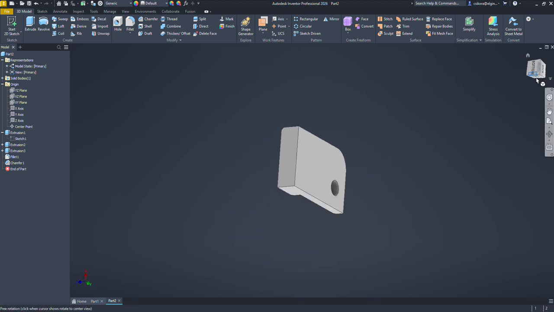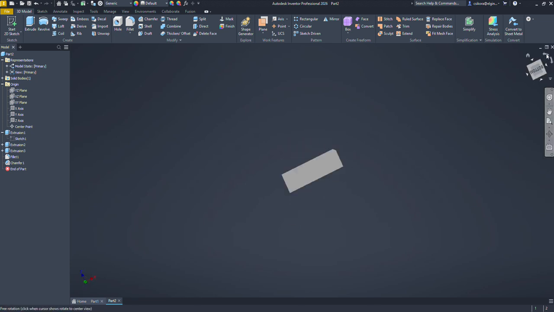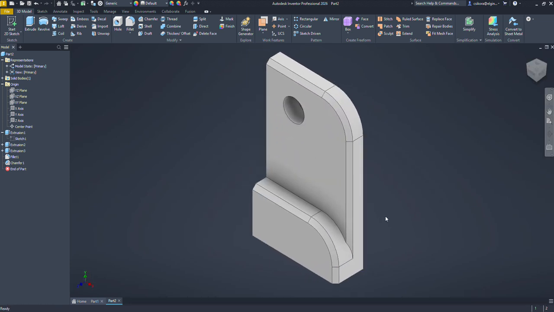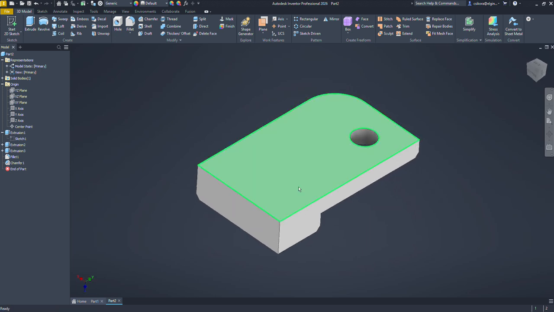You could click on these different corners of the box and get it the way you like it. Like I'm on the back side, and then there's a whole bunch of neat little tools here. There's even rotate, counterclockwise or clockwise. But have a little fun with it. I'm going to use my shift key and the middle wheel to get it similar to this, where you see the back side, all the flats.